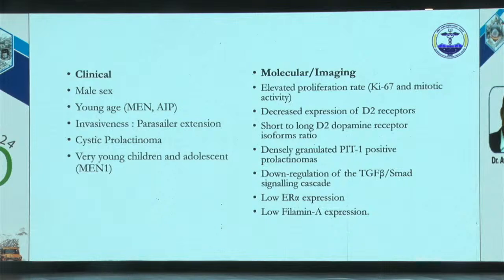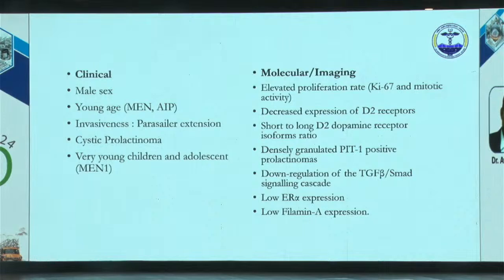But if someone asks me what is the most important factor that is going to tell you that this is going to be invasive, this is going to be resistant, the answer is invasiveness. So the one single most important point in MRI, if you find that the prolactinoma is invasive, be ready that it may be a resistant prolactinoma. And also in my clinical practice, particularly here I see lots of cystic prolactinomas in my OPD. They are either partially treated or drug naive. So if you find an invasion or if you find a cystic appearance in the prolactinoma, be careful.